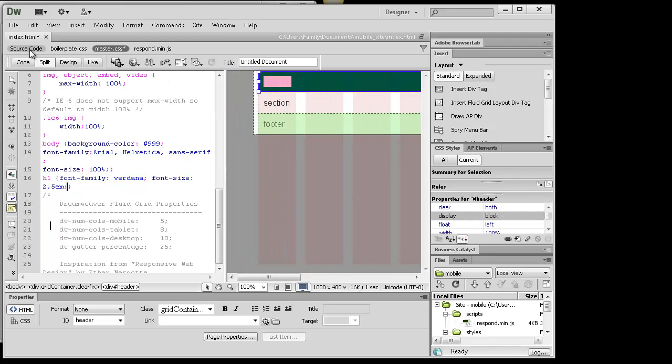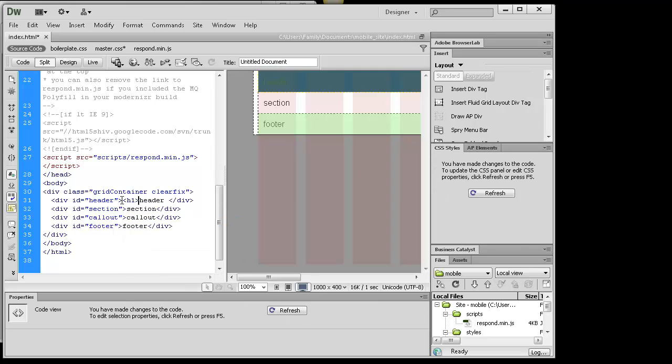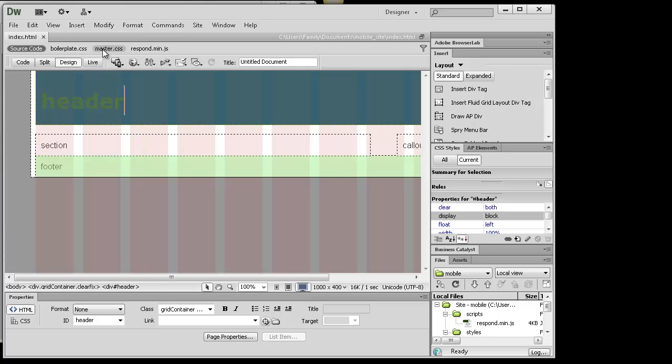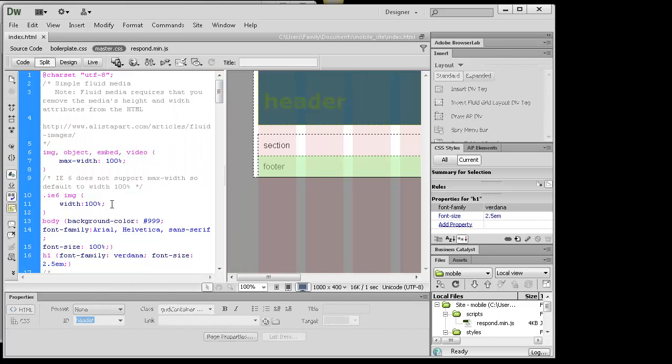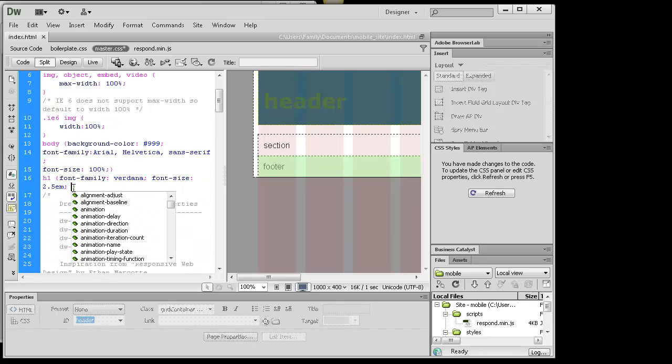This is where I want to go into my HTML. I want to make sure I have that. And save all. I'm going to do a couple more things here while I have my H1.